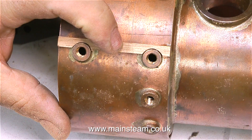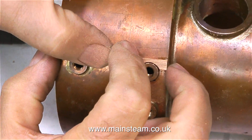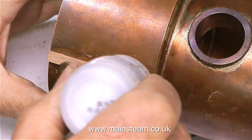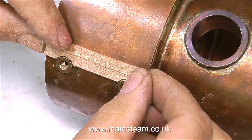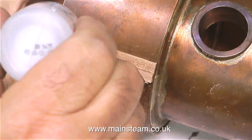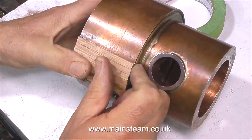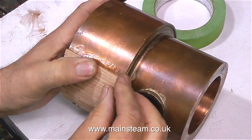When you're doing a job like this, don't go mad with the cyanoacrylate adhesive. If you put too much glue on the joint, it will run all over the place and you don't need it. These planks are going to be held in at the top and the bottom by two metal rings. Sometimes I use boiler bands, but on this one I'm doing it in a slightly different way. But one thing's for certain — you must make sure that the first plank that goes in place is perfectly level.